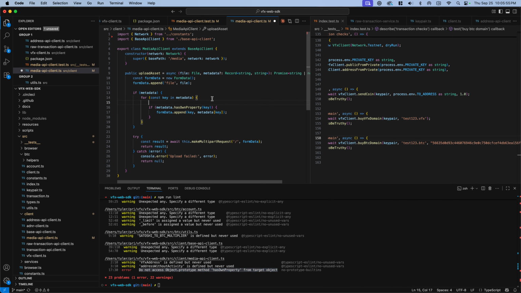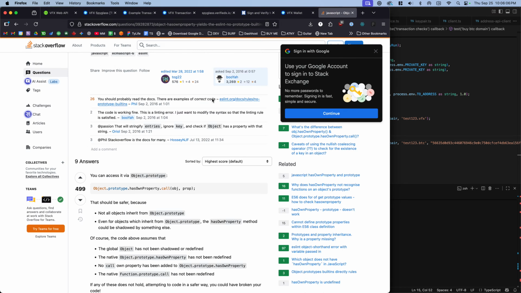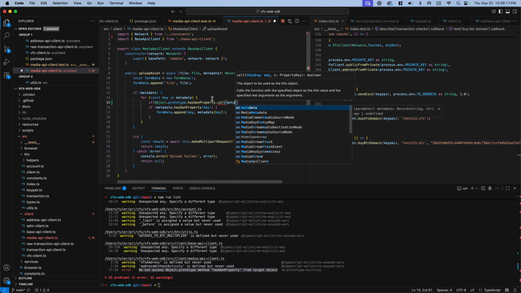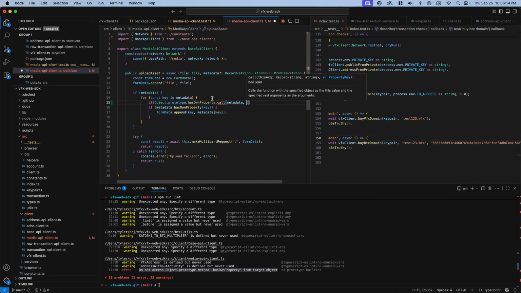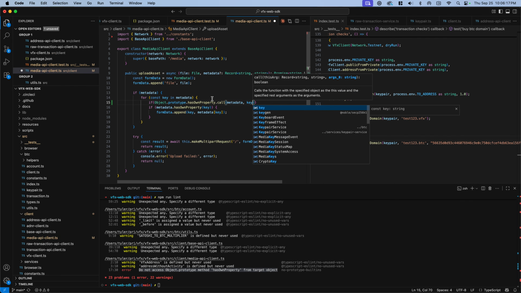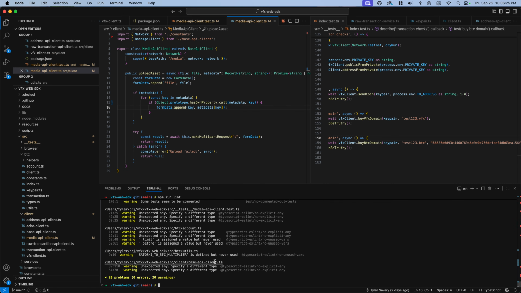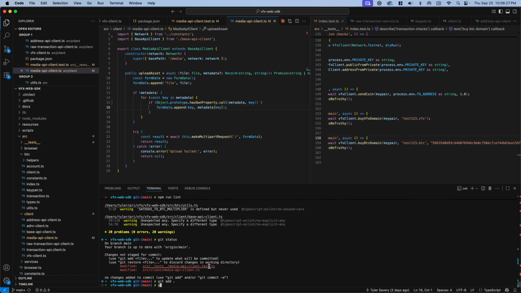Okay, so if Object.prototype.hasOwnProperty, then we take their .call, then we pass in the object, which would be metadata, and then we pass in the property, which would be key in this case. And that's basically what we're going to replace this line with. Okay. Yay. Fixed linting errors.